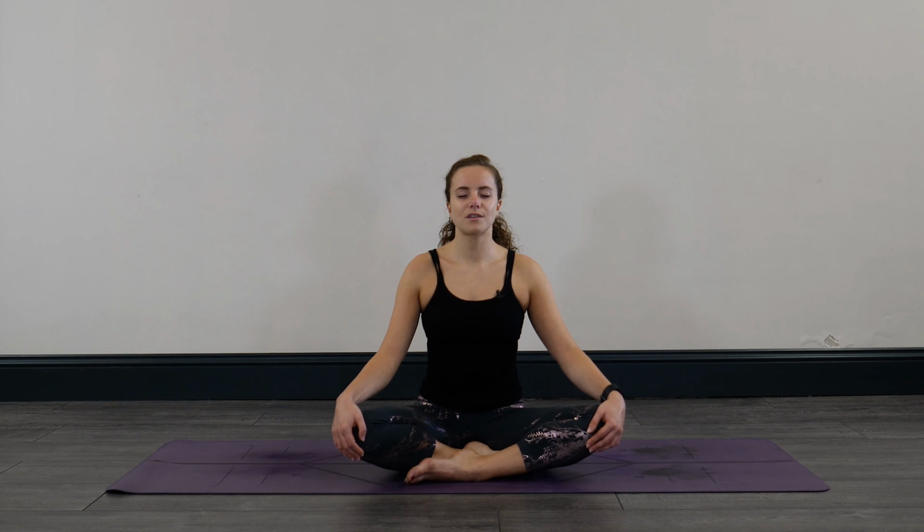Inhale. Exhale, use the breath, we're building lots of heat. Gazing down towards the mat. Inhale, back to warrior two. Take the left hand onto the left hip. Reach the right fingertips forwards. Bend into the right knee, soft transition. Half moon.